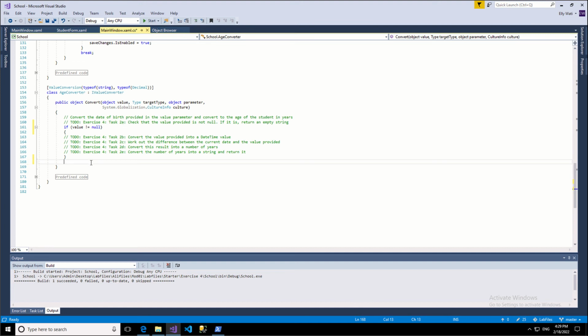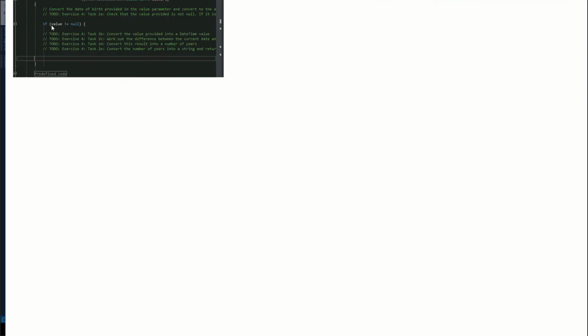So we are not going to return an empty string. Delete that part. I made a mistake. Okay, once it's done, we can check how it's supposed to look like. So if value equal to null, and then open bracket, close bracket.